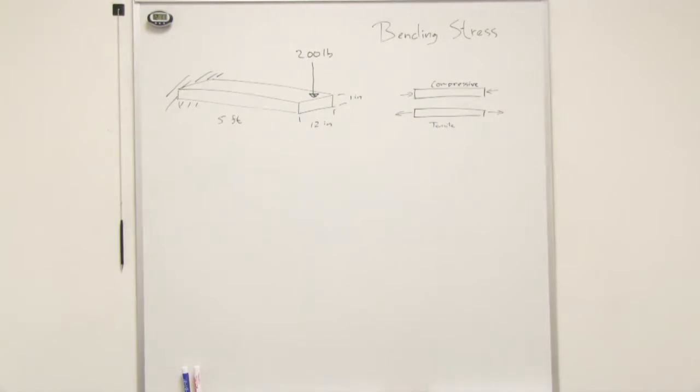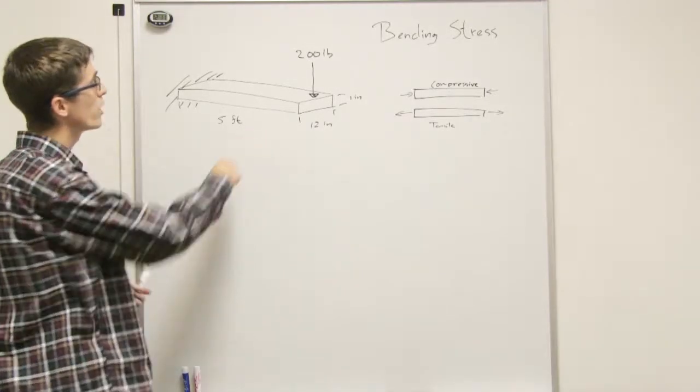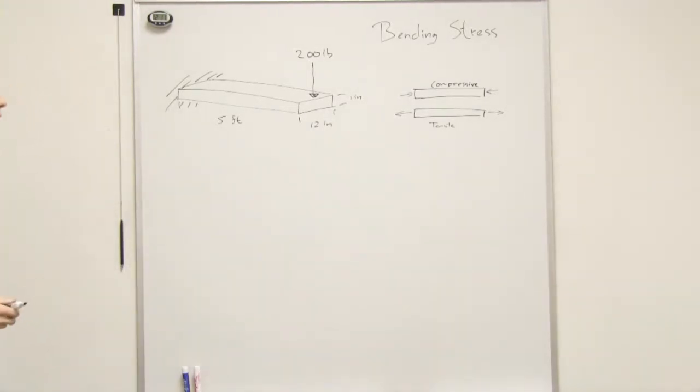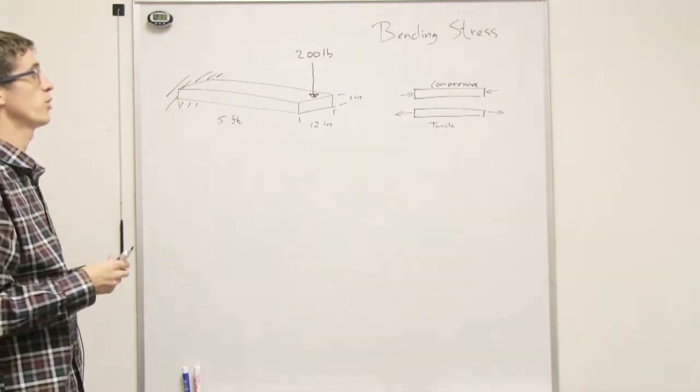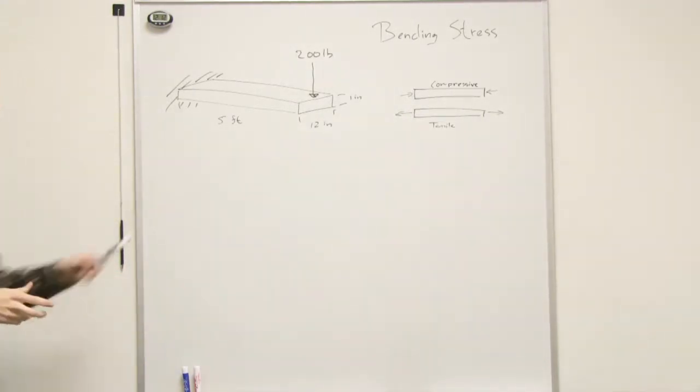So what we're going to do now is take a quick look at bending stress, and what's happening inside the material when we look at that. Imagine we have a diving board, and a guy who wants to dive off it, and he weighs 200 pounds or so. Here are the dimensions of the diving board. Take a look at this and think about what kind of stresses might be applied to this diving board as this guy dives off it.